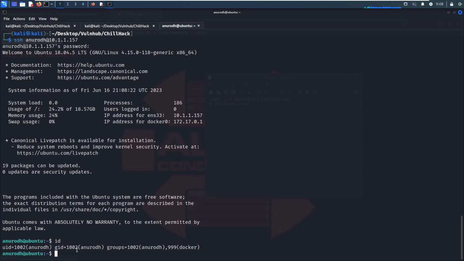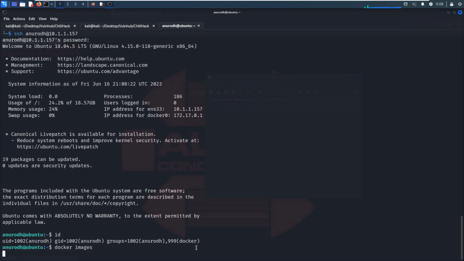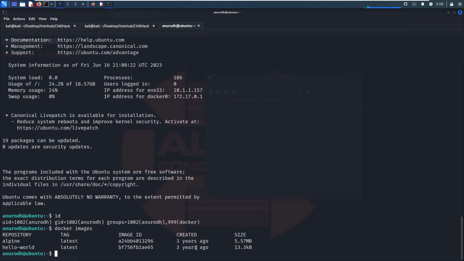I think we can know this user is a member of Docker, so we can utilize this membership to elevate our privilege to the root, and we can list Docker images. Yeah, we can use the Alpine image to run the container.